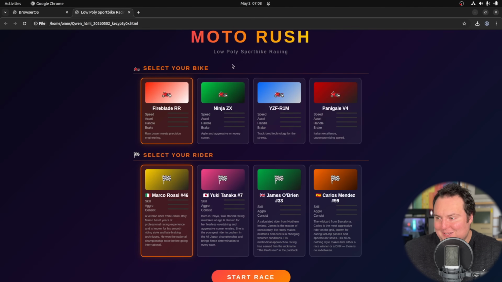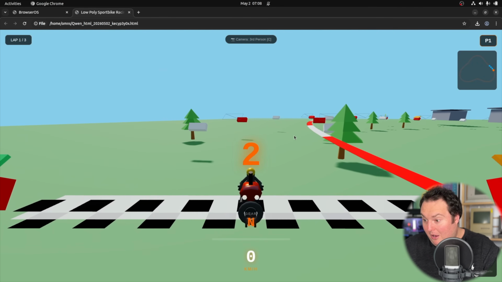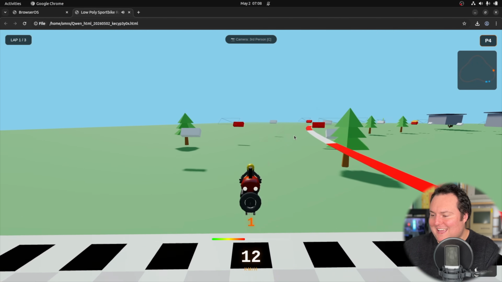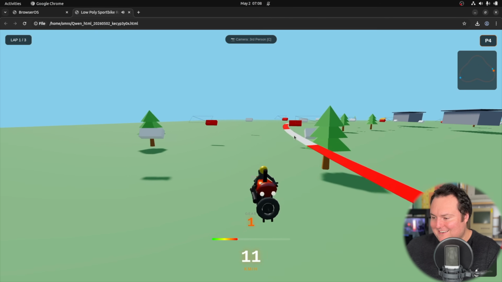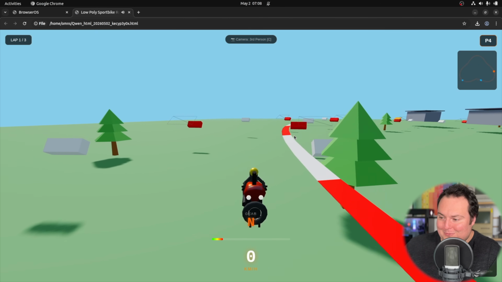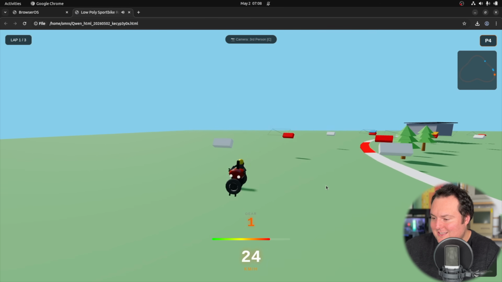Additionally, it did include, okay, first and foremost, I'm a little concerned. Hopefully this start screen is not representative of the actual quality of the generated result. It did put little motorcycle emojis. We do have actual bios for the specific riders and things of the sort. These are all real bikes as well. I have ridden one of these, and we'll just go with Marco Rossi. Oh, that motorcycle model is so close to being really cool, except for the fact that, of course, the keen-eyed viewers amongst us may notice the wheels are sideways.